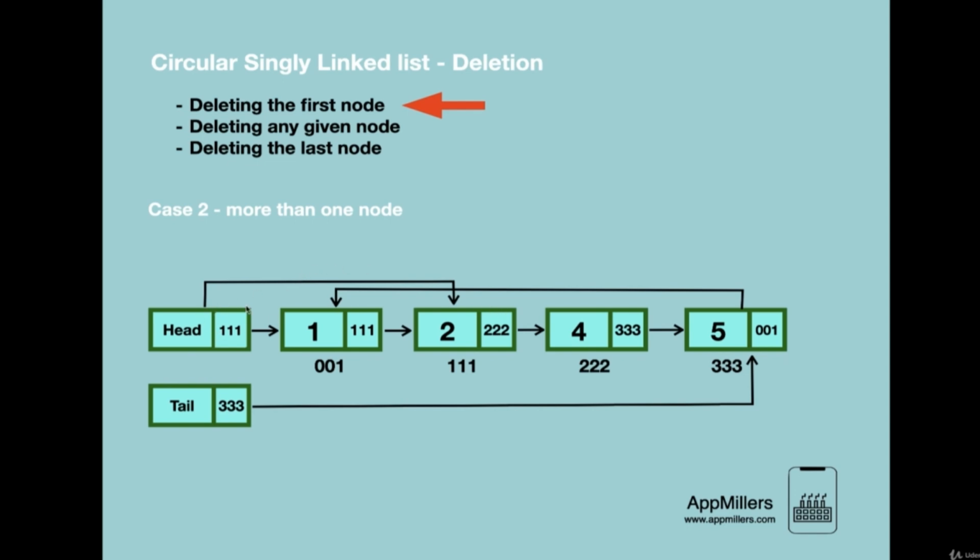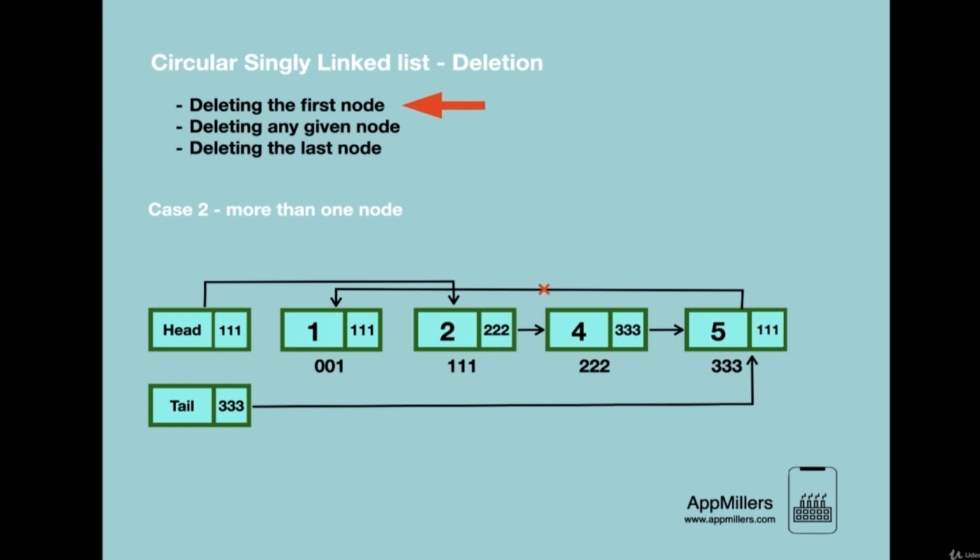By updating head reference to the second node, we are deleting the link between head and first node. This also deletes the link between node 1 and node 2. So the next thing that we are going to do, we need to update last node's reference to point over here, which is the second node. So this node will be the first node if we delete this node from here.